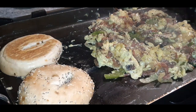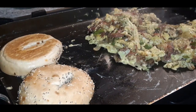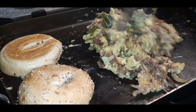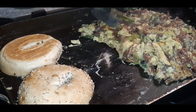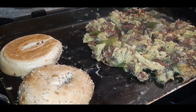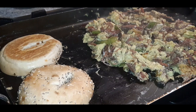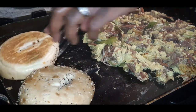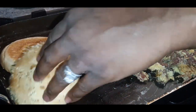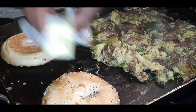This goes a long way — it's quick and easy breakfast for your family. I really don't like runny eggs; I like my eggs cooked hard. Let's check our buns — let me get them a little more toasty and put a little bit more butter on the back of that bun.